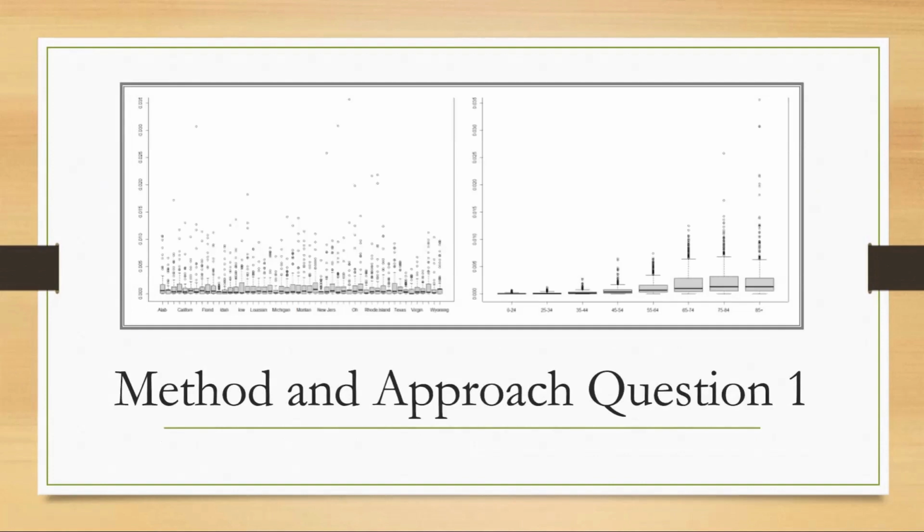Our first business question was, does the correlation between COVID-19 mortality rates vary by age group and geographic location? Before we modeled it, we looked at the box plots for each variable. As you can see on the box plot on the right for age groups, it does appear that there is a difference in means when you get to the age group 65 and above. I think that's very clear there. It's a little tougher to see in the state box plot just because it's so busy, but it does appear to have some variation from state to state. Next slide.